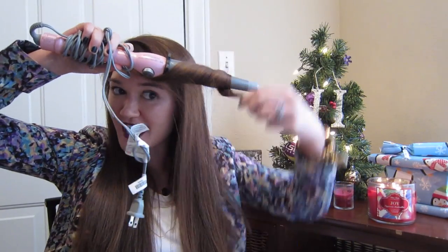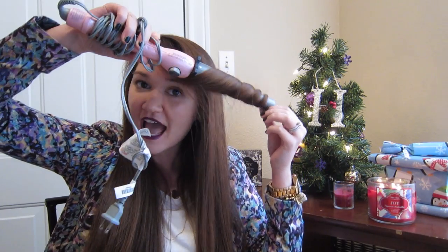Thank you. Today obviously my hair is straight but when I do curl my hair I actually use this wand. It is by Baby Bliss and it is a one and a half inch wand at the top and then I think it goes down to a half an inch or maybe it's an inch. If I find the information for this specific wand I will link that down below. I love this wand because all you do is just take a section of hair, start from the top and go down. I hold it for a few seconds and when you release it, it creates a really big curl — loose curls. I love it with second day hair.